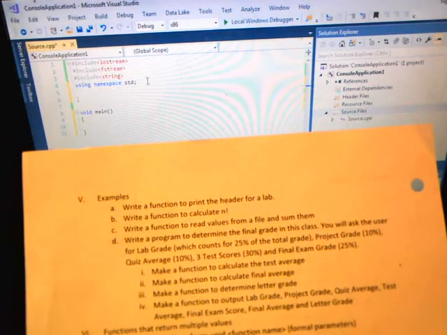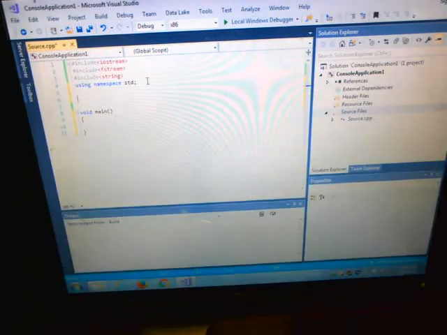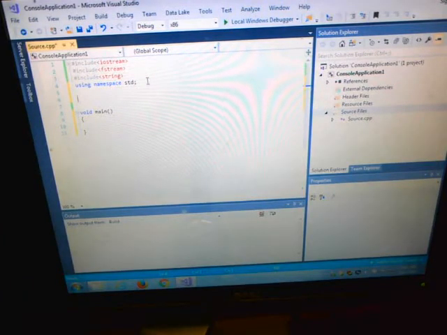Now, it doesn't say, does that function return the sum back to the main? Or does it print the sum in the function itself? It doesn't tell us, does it? Which do we want it to do? It could do both. It could print the value and return it. All right, so we'll do both. If it's going to return a value, then what kind of value is it going to return?